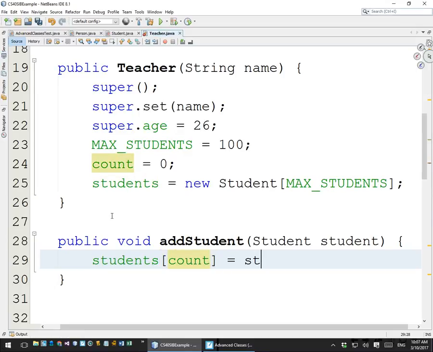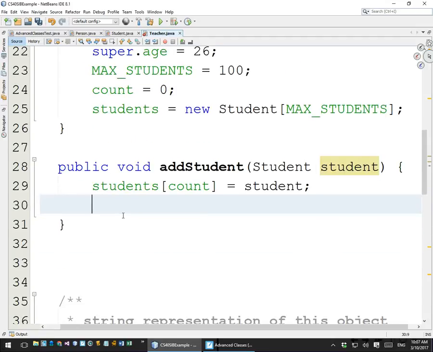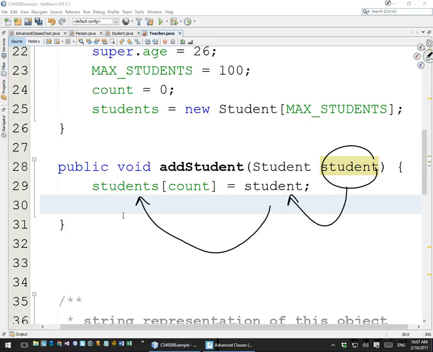And I'm going to set it to be that student, not students. So what I'm saying is, take this parameter called student and insert it into the array at spot 0, which makes sense because the array right now has 100 spots. They're all empty, so I can just use spot 0. But what's going to happen the next time I call this method is it will replace it with another student.